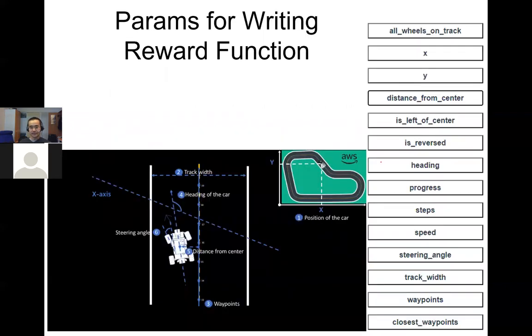So this is the figure from the documentation of DeepRacer, defining the parameters for writing your reward function.